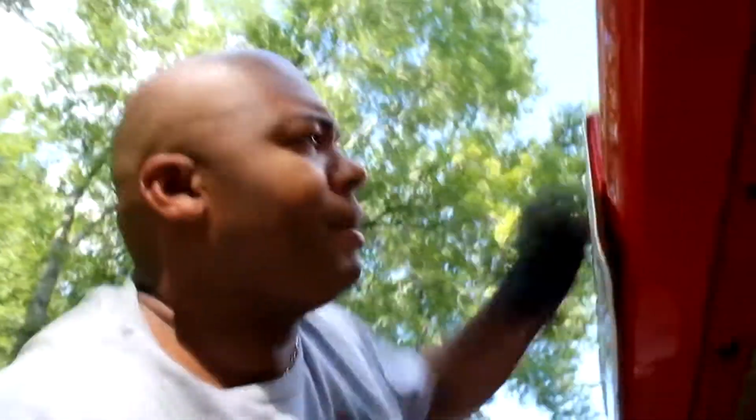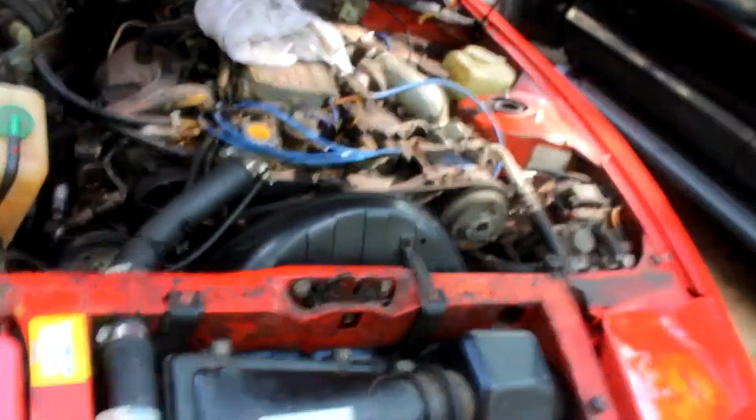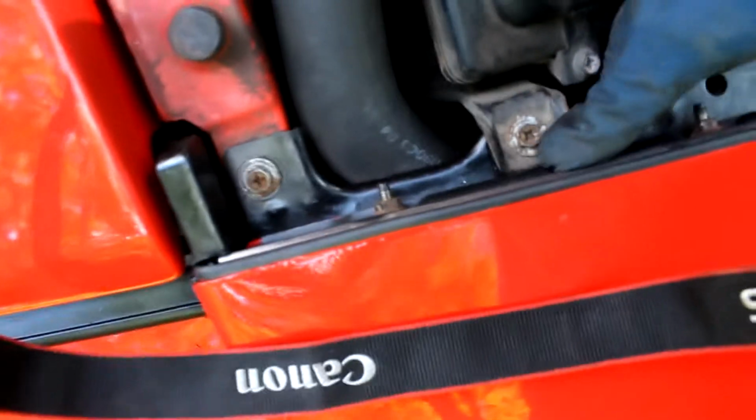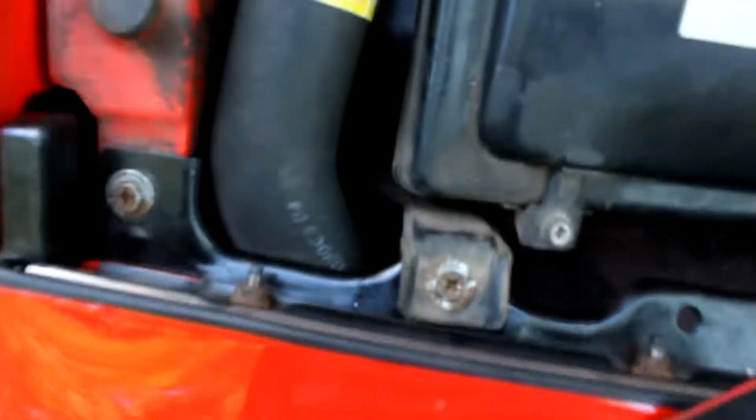So I went ahead and I messed with the hose up top. I just kind of shoved my old fat finger down here where it connects, and it's a little wet. So I'm thinking what it's doing is just kind of dribbling from here on down, and that's why it's not leaking all the way to the ground. It's just kind of a little bit from here. And as you can see, I'm touching here.